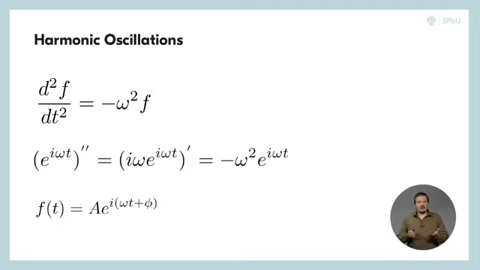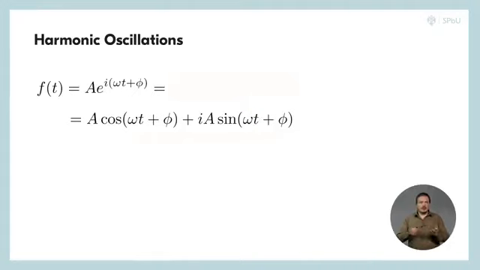It looks all good, but there's one question. This function is a complex-valued function. How can we interpret it or use it in our real world for describing real oscillations? There are no complex numbers in the real world, right? Well, it's okay. When we want to obtain the physical meaning of this function, we just have to omit the complex part. This exponent can be rewritten using Euler's formula like this. Now, when we consider the physical meaning of it, we keep this real-valued cosine and forget about the imaginary part, I multiplied by sine. And we obtain just the same expression as before.